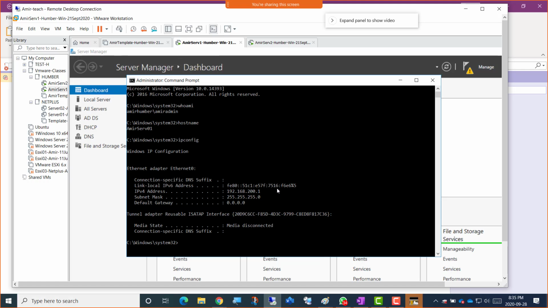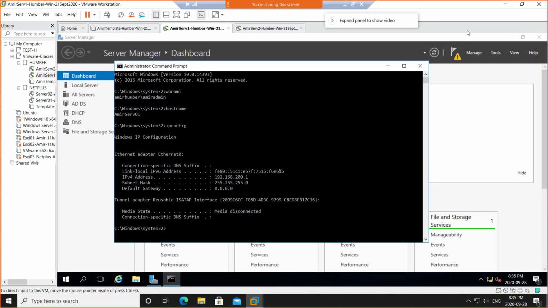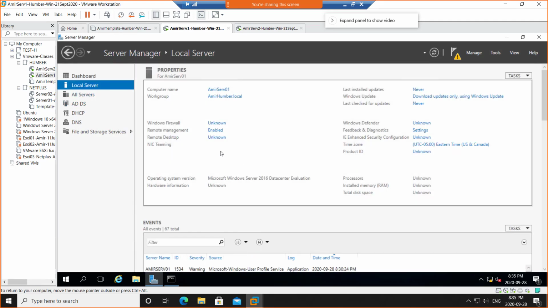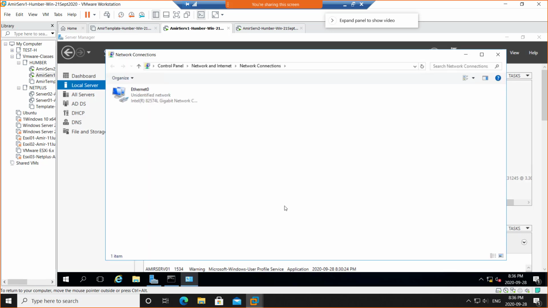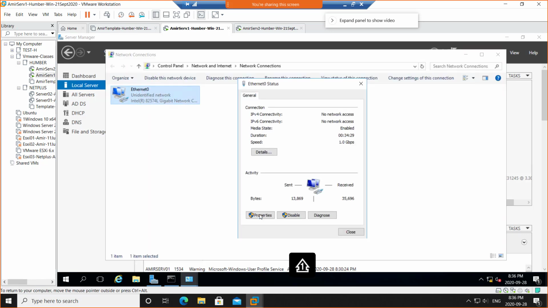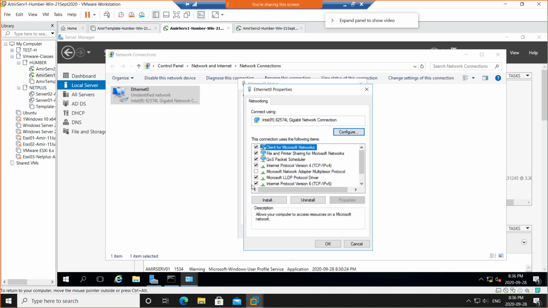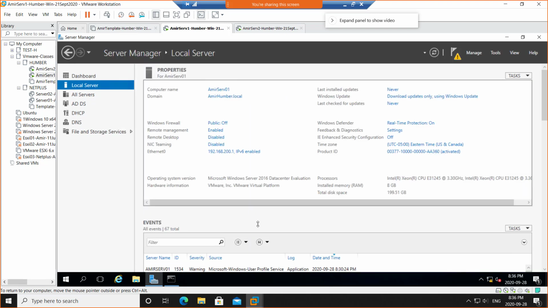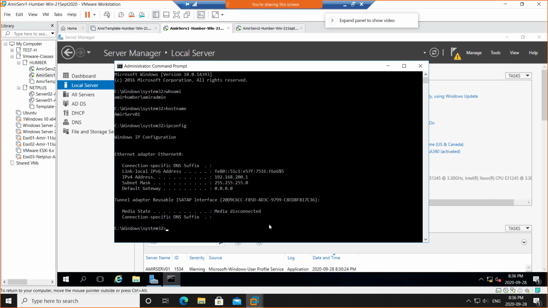Oh, IPv6. It's displaying IPv6 for you. Exactly. Okay, so I'll uncheck that. Let me just check it out. I'm sure I did, but yeah, it could be a mistake. Oh, I did not. Okay, there you go. Thank you for reminding that. I'll uncheck that. Close. Okay.